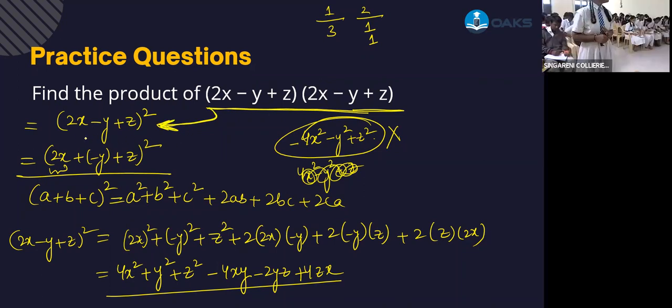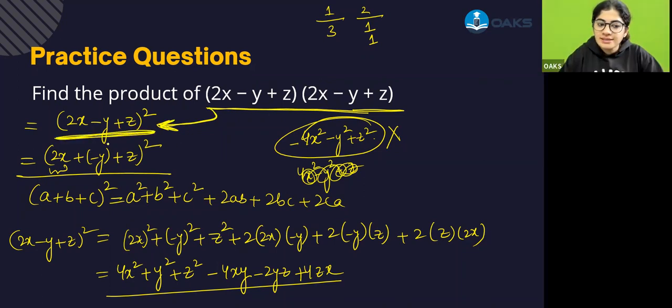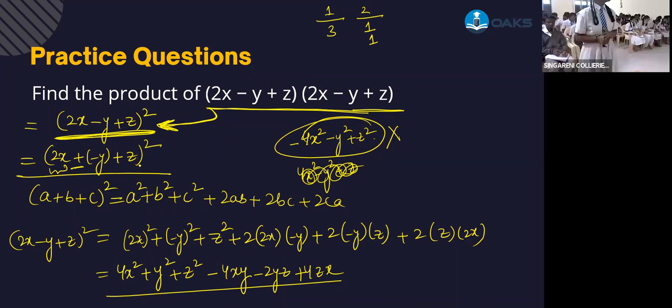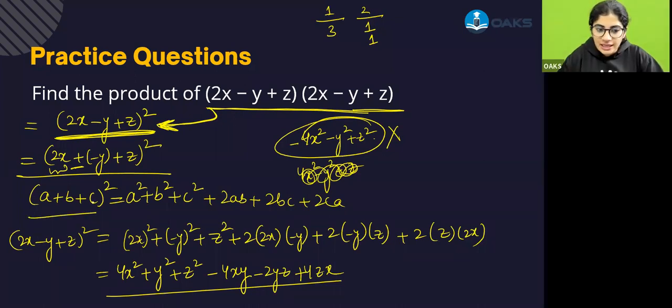Madam. Okay. Now what I need to do is I just write this in the plus format so that it will match with my identity. I get this term as minus y, this term as 2x, and this term as z. Is that clear? So now what I need to do is I have this identity, right? Now 2x will be my a, minus y is my b, and z is my c. Is that correct?